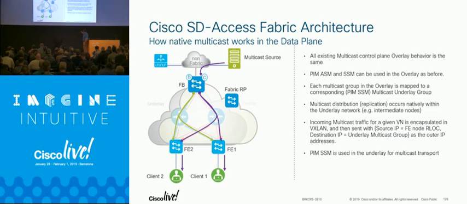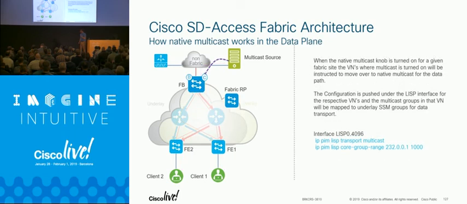So if we now actually look at the VXLAN header, the VXLAN header always has a source IP and a destination IP, right? But with native multicast, when you enable that, you will have a source IP, but your destination IP would be the underlay multicast group, right? So now if you look at the way you deploy that, there is a configuration that we push under all the VRFs in the fabric to convert yourself from a head-end replication mode to a native multicast mode. And this could be done through DNA Center.